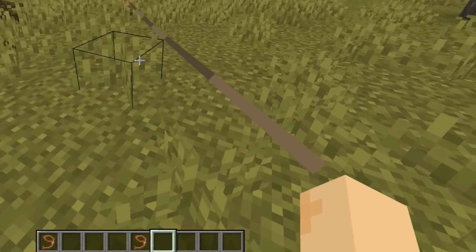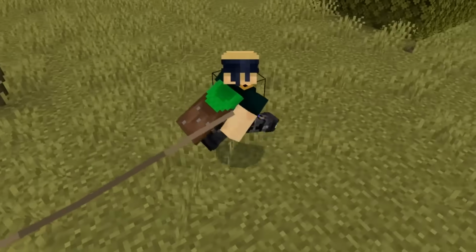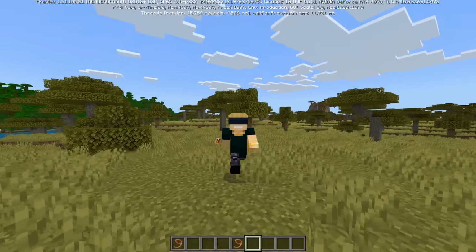What do you mean the lead is floating in front of my hand? It doesn't actually connect to it? No. What do you mean it comes out of my wrist still? No. I don't know what you're talking about.